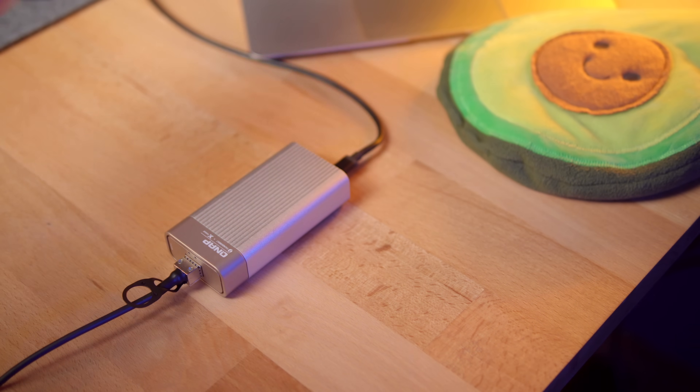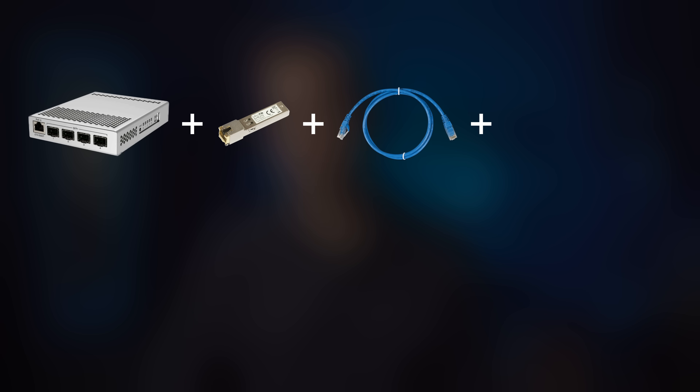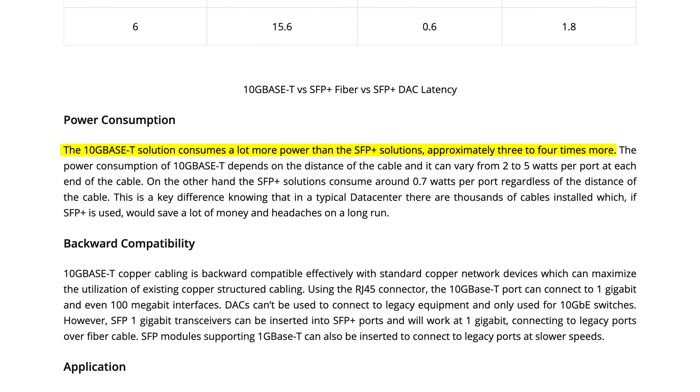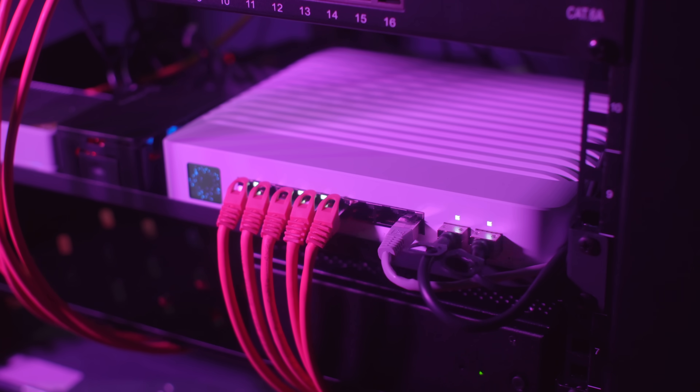The DAC cables themselves might seem pretty expensive compared to Cat 6 cables, but you also won't need to buy transceivers to connect them to your SFP+ switch, and 10 gig transceivers can get very pricey. If your computers are further away from each other than 7 meters, you'll need to use Fiber or RJ45. If your house is already wired for at least Cat 6A, then RJ45 is an obvious choice. With RJ45 cables, you're either going to need an SFP+ switch with RJ45 transceivers, or just get 10 gig RJ45 PCIe cards and a 10 gig RJ45 switch. Be aware that 10 gig RJ45 switches and network cards tend to get hotter and consume way more power, and the same goes for RJ45 SFP+ transceivers. Investing into the RJ45 gear will also lock you into only being able to use RJ45, so if you change your mind and decide to switch to DAC or Fiber, you'll have to get a new switch and a new pair of PCIe adapters.